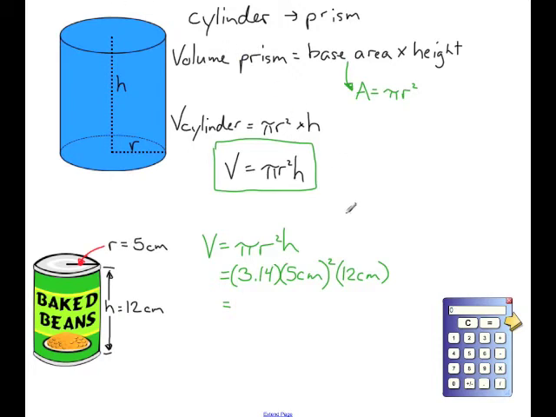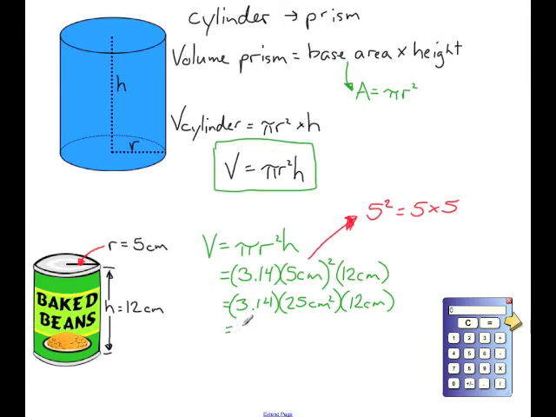Now for this question, because we have radius squared here, we need to do BEDMAS and follow the rules of the order of operations. Also, you might remember that 5 centimeters squared, or 5 squared, is equal to 5 times 5. There's two different ways to look at this, but essentially for 5 squared, we are multiplying 5 times 5. So going back to the question, 5 times 5 is 25. We're not doing anything yet with pi, so 3.14 we're right here. We do know again 5 times 5 is 25, so 25 centimeters squared, because we squared everything there, times 12 centimeters, because we have not done any multiplication involving the 12 yet.